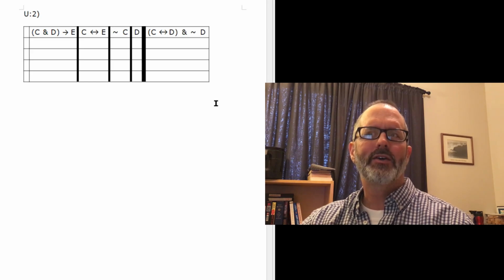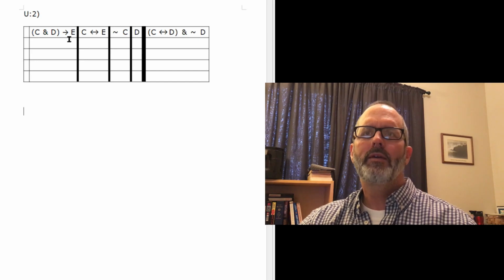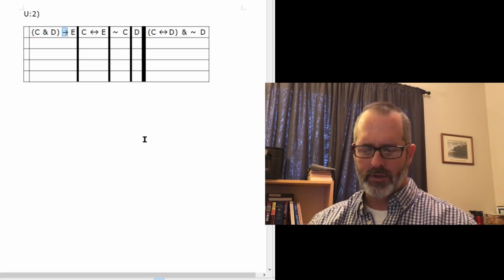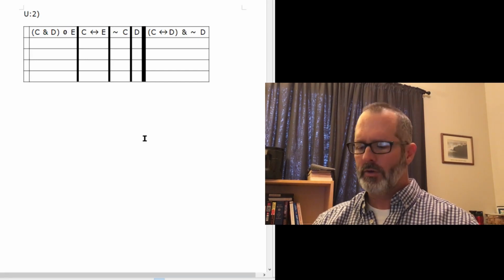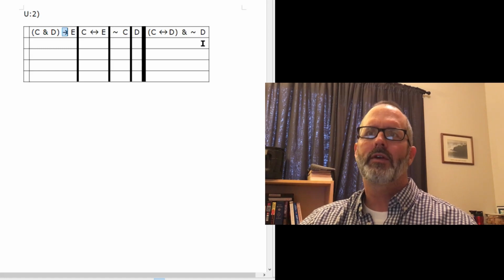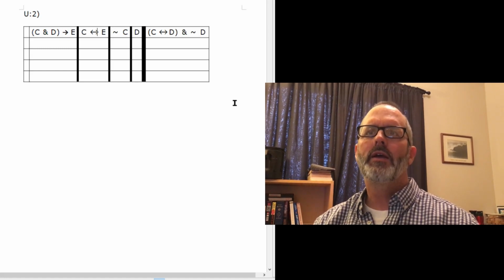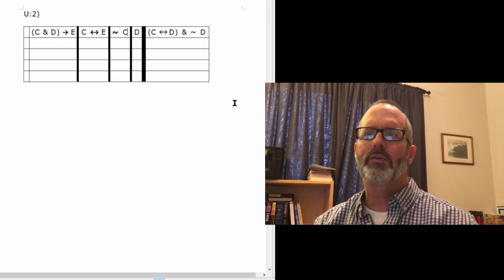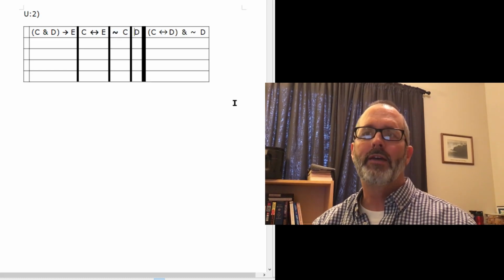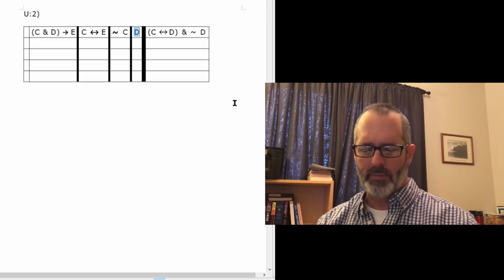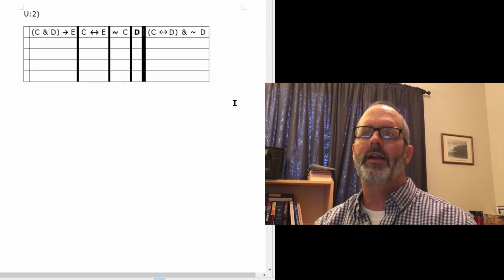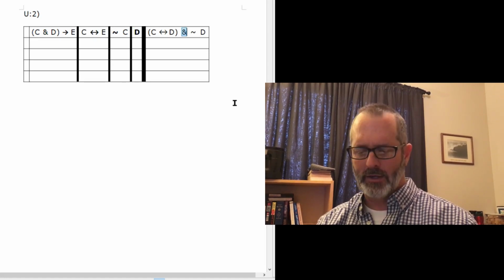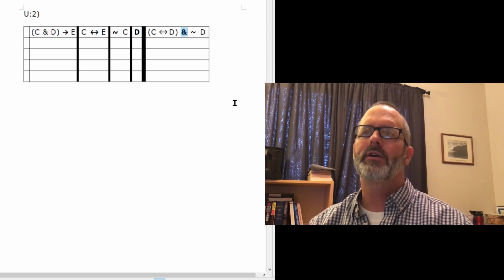This again looks a little complicated, right? So what do we do? We label our main connectives. These are the values we care about, right? We label our main connectives, make sure they stand out. These are the values we're worried about. Remember, if a sentence letter is a premise, then that is your main connective, right? So D is a main connective. It's its own premise. Good.